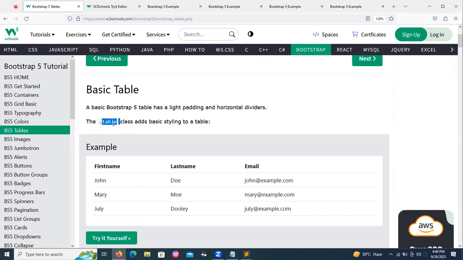It means it is a class. Dot table is a class. First, we need to specify the table class for the table type. You can see images, jumbotrons, cards, dropdowns. There are a lot of things available for Bootstrap.